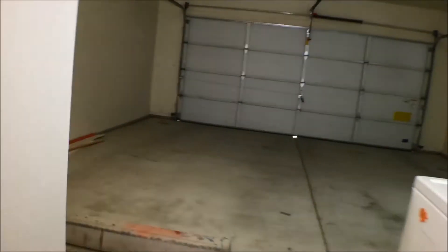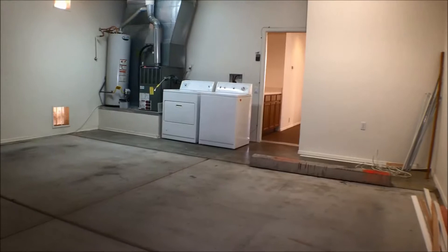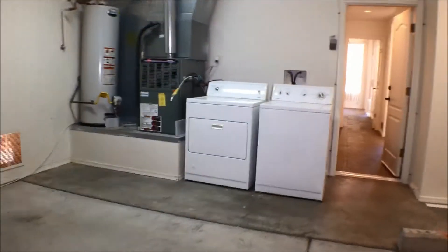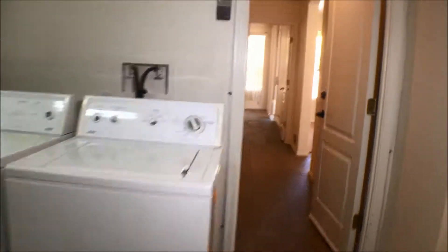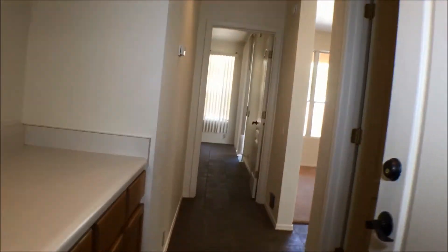It's a nice little place to sit — you could put a desk in there or use it for storage. Here we have the garage. The laundry is actually in the garage. There's the washer and dryer. There's storage on that apron area, and you'll see the hot water tank and the furnace, which are very convenient when they're there because you don't have to come into the house to take care of everything.